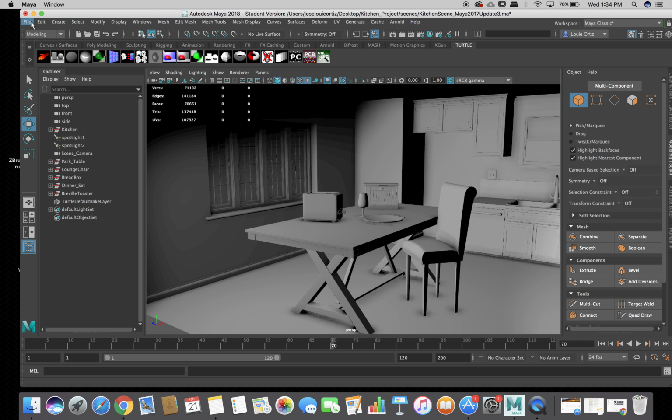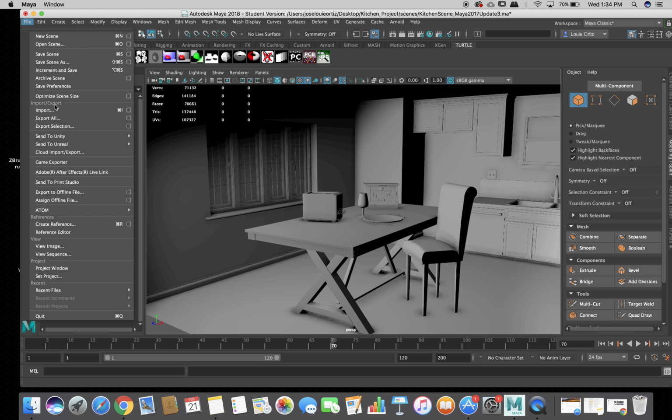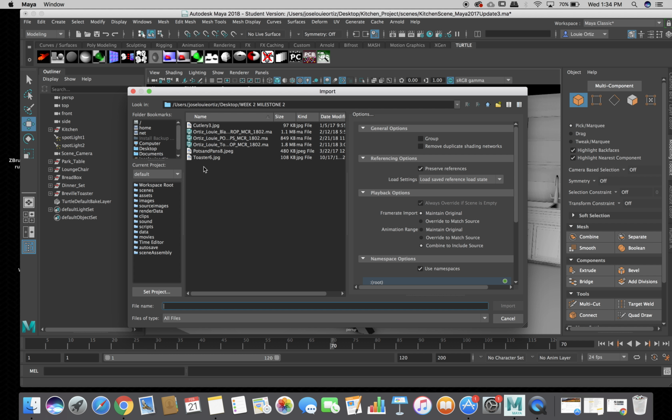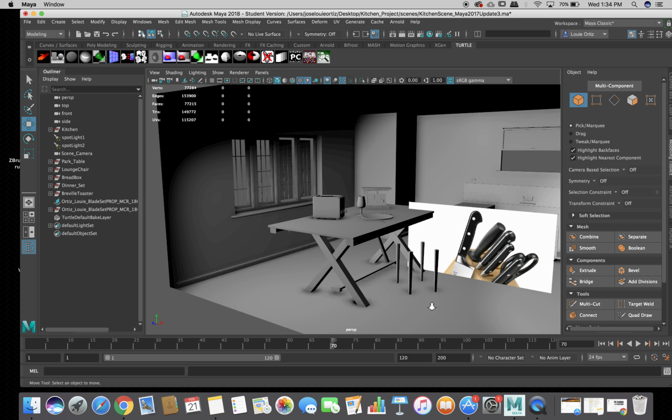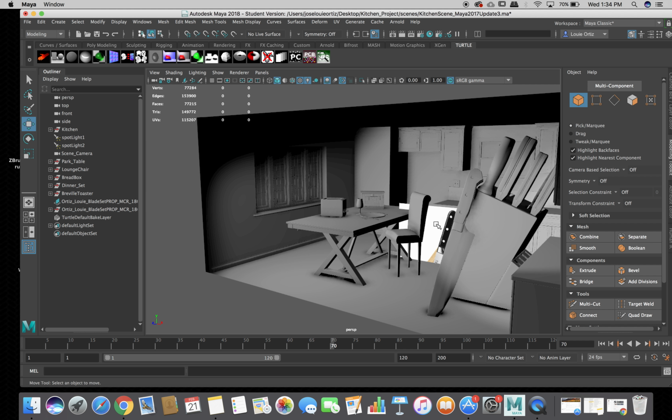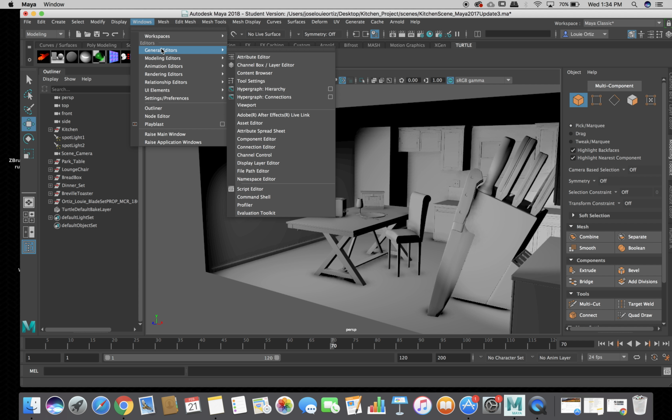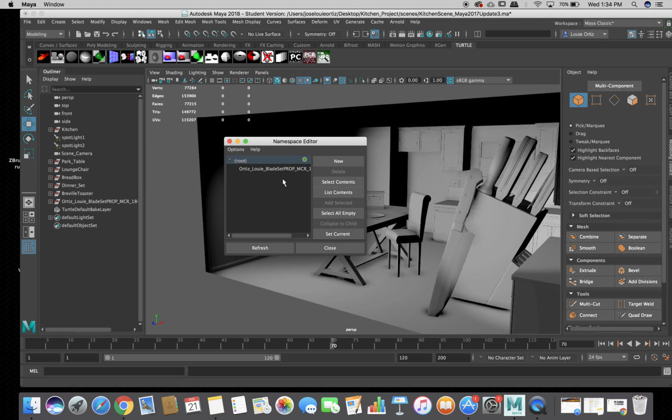All right, time to go to file. Import. Namespace editor.